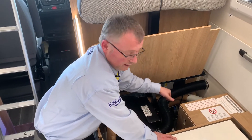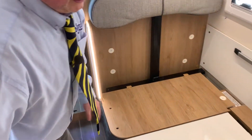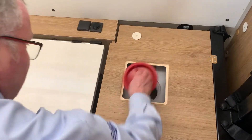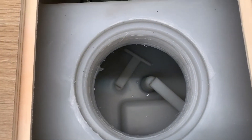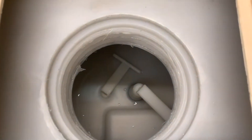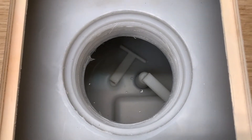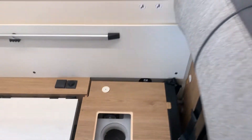Next we come to your fresh water tank. Take the red top off and you'll notice two grommets. The higher one is your travel drain - if you remove that it will drain your tank down to around 20 liters of water remaining. If you pull the lower one it will completely drain your fresh water tank, which is really what you need to be doing when draining down for the winter months.